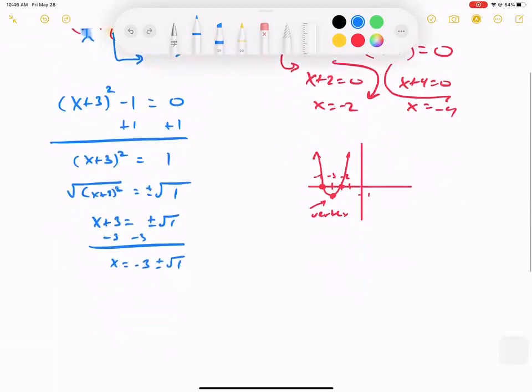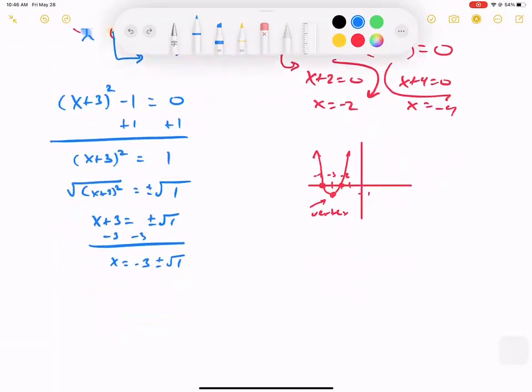Now, how do we solve this next step? I see a square root. Now, the plus and minus means we have 2 different answers. I want to make sure everyone is drawing these arrows here. We have 2 different answers, negative 3 plus square root of 1, and negative 3 minus square root of 1. If you take a look, these are actually 2 different combinations. One is a plus version, and one is a negative version. And we have to do them both, because both of these are answers for us.